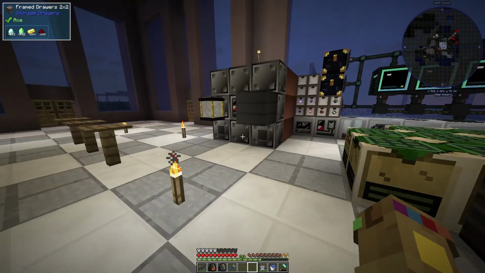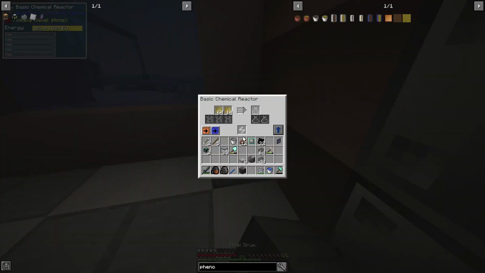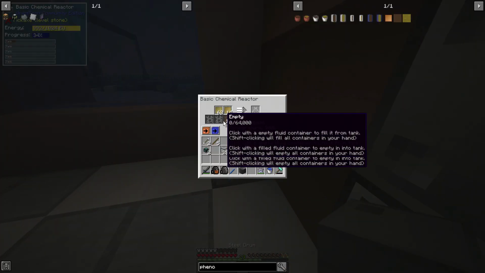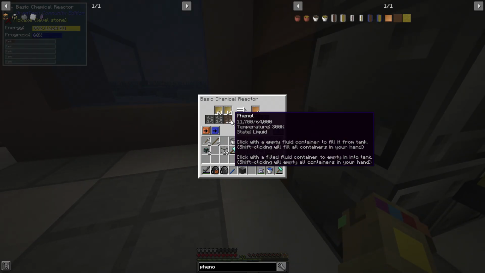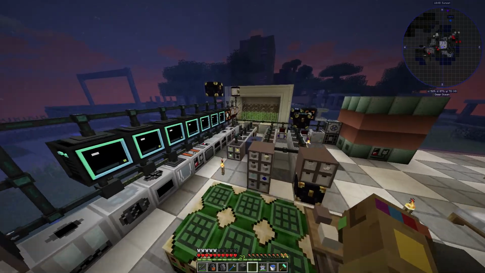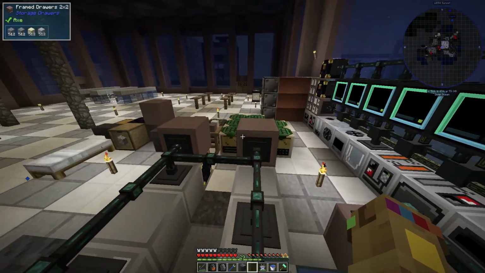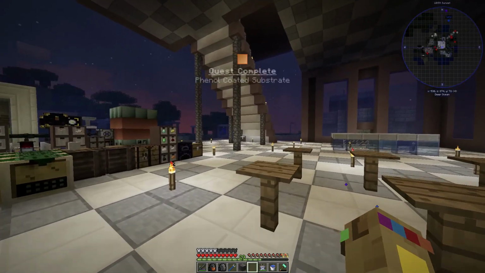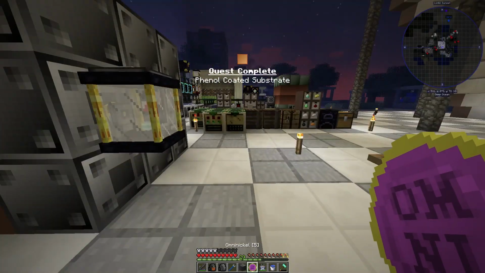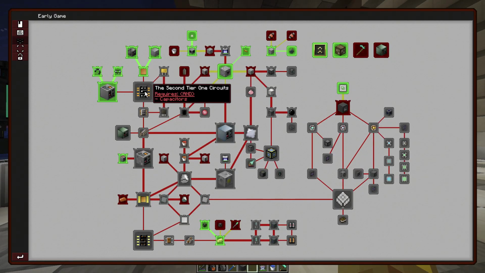Maybe I'll make a drawer for coke, but in the meantime, take our drum, drop it in there. And yeah, I think that's enough phenol for quite a while, though. We'll see. Let's see, that's 110 of these, and that's more than we got. So we dropped something like 120 in. Okay, and with that, here, let me take one of these out so that we get the quest. Bam. Another big win. Because this means we're getting closer to some actual good circuits.